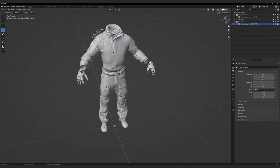This concludes part 2 of my character kitbashing tutorial series. I hope you find these tutorials useful. In part 3, I'll be introducing you to weight painting, which will allow you to add additional items to your character.